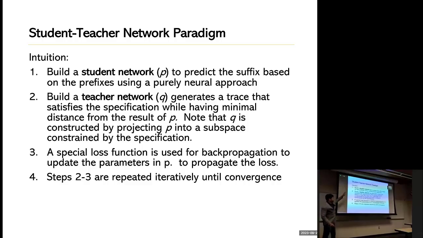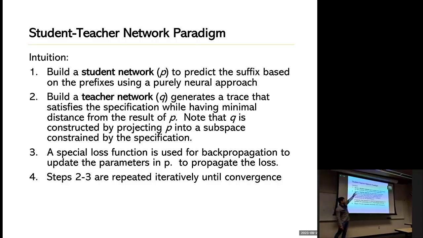So the student network is the basic neural network. That's the thing that is predicting the output sequence. What they call a teacher network is actually more of an algorithm. What it does here is take the output of the neural network and effectively correct it. In some ways, that's similar to the idea behind ABL, but it's not doing it with abduction. It's more of a deductive process.